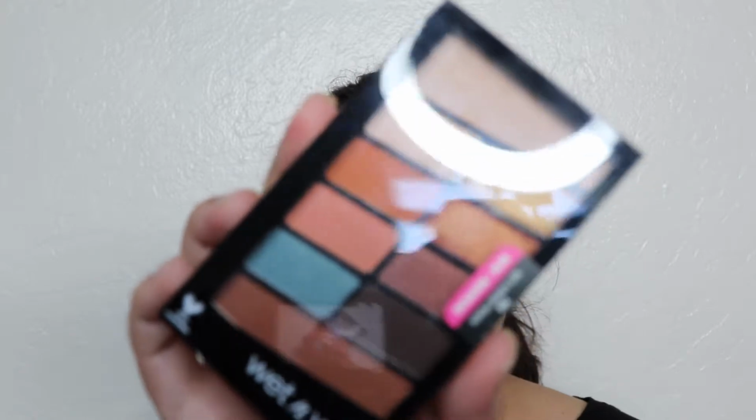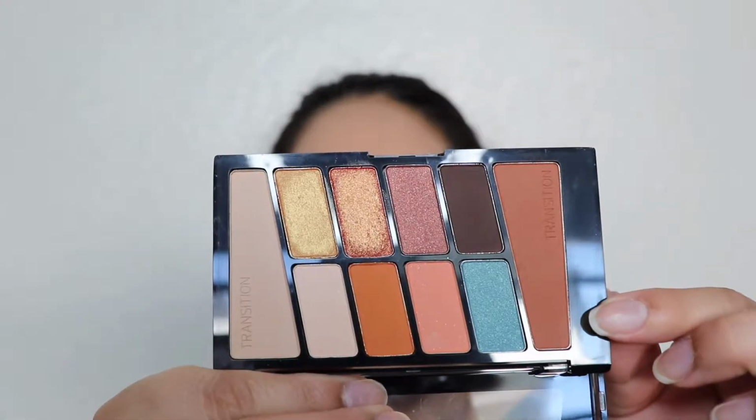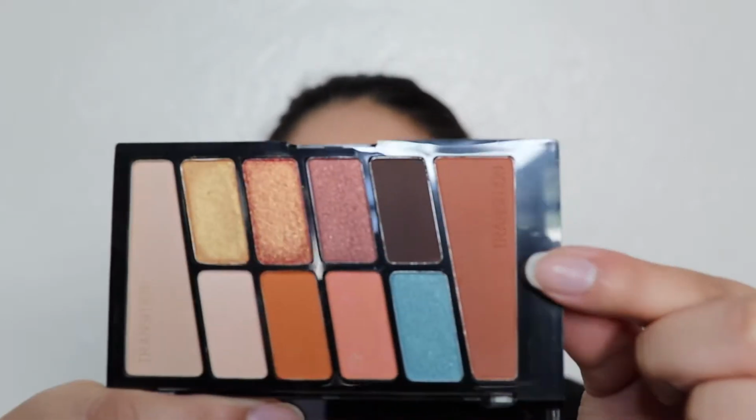Okay, so now for my eyes, I'm gonna be using the Not a Basic Peach palette from Wet n Wild. And the shade I'm gonna be going in with is, I think I'll go in with the transition color right here, the more peachy one. And I'm just going to take a kind of fluffy brush, put that on the eyes.